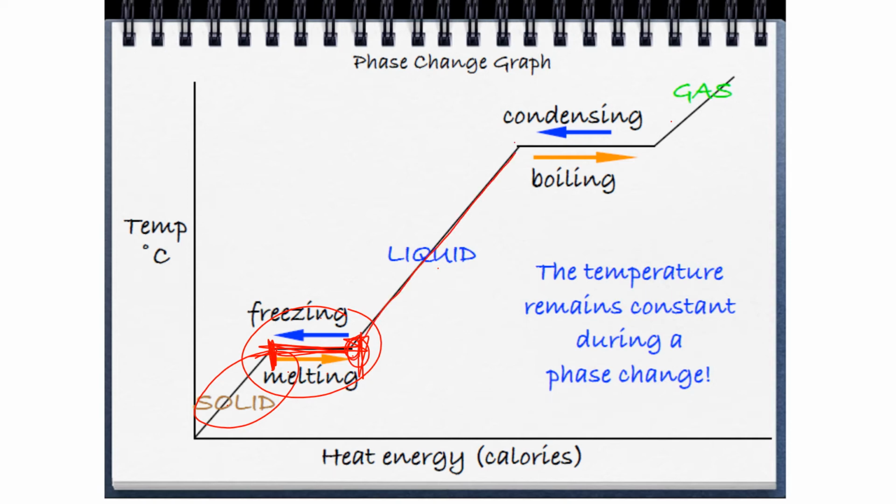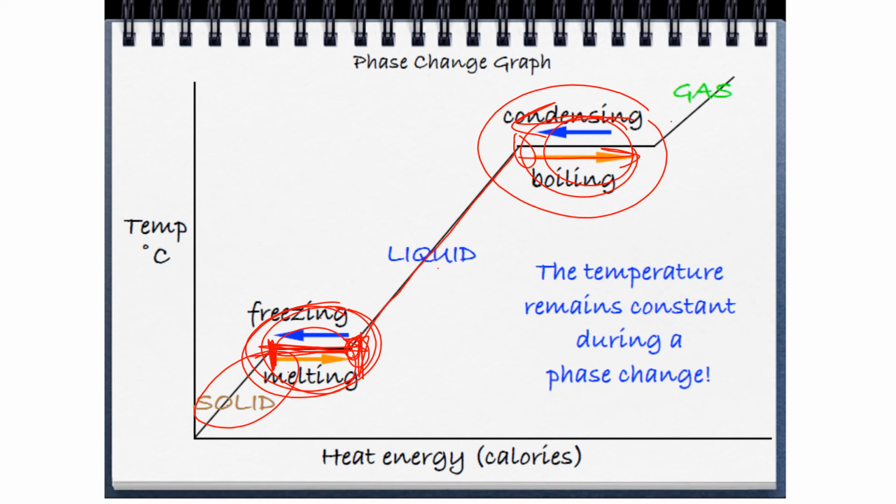When you get to the boiling point of a liquid, when the very first part of gas forms at this place right here, the temperature again remains constant. During the phase change, whether you are adding heat for boiling or taking heat away and condensing the gas to a liquid, the temperature stays the same. It is at these flat plateaus where the two phases are basically living together. So here, you would have both liquid and gas. Here, you would have both solid and liquid.